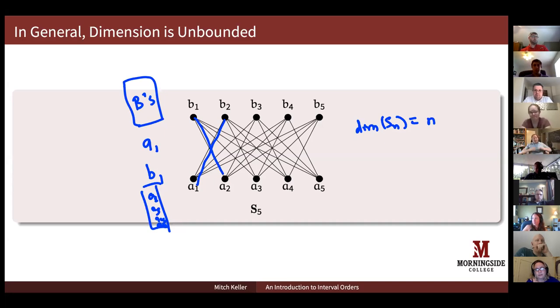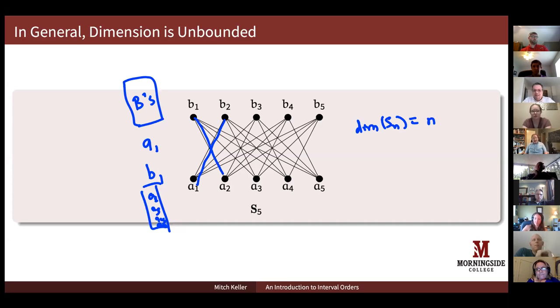Right, there are examples of things in discrete mathematics where you can show that on the full general class, some property is unbounded, but on well-behaved subclasses that we understand, you're like, oh, this parameter is always at most 10 or at most Graham's number or something, but cannot be made to go to infinity.